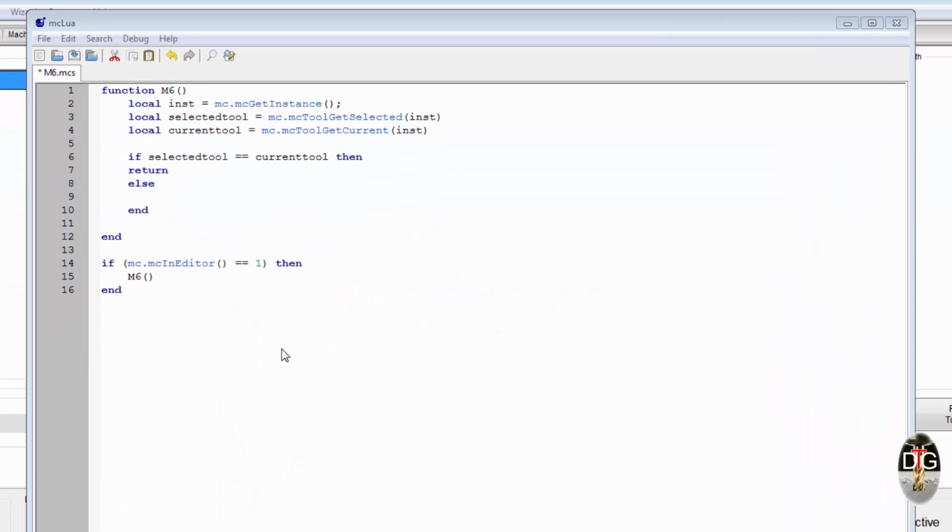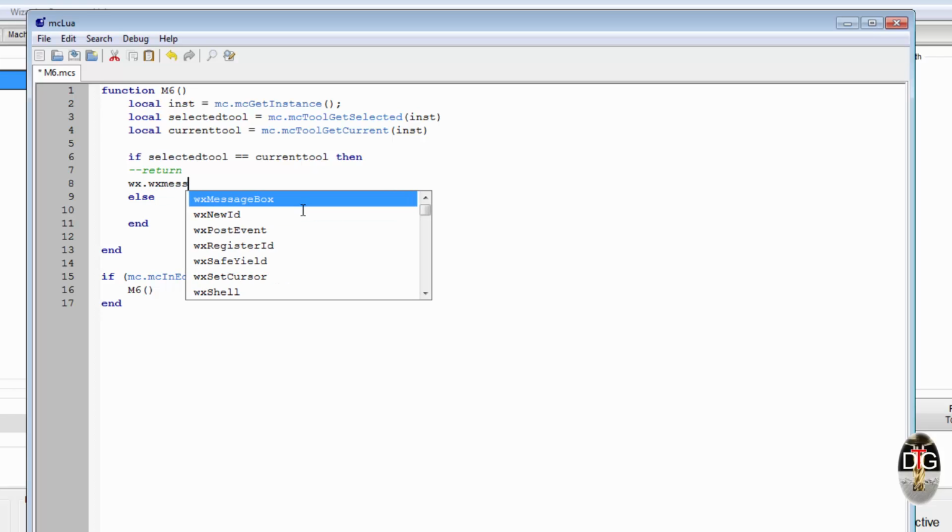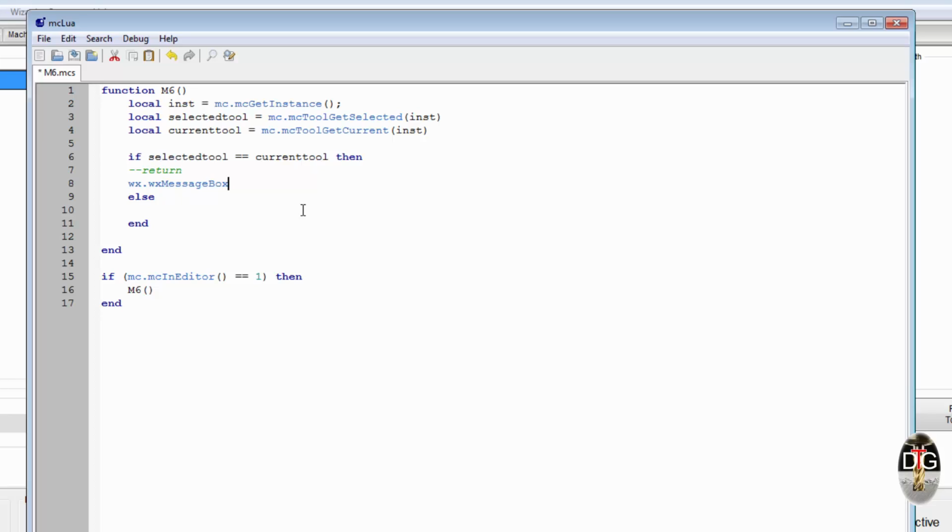So how can we test this theory out? Well, if we take that return, and we don't need the 0, if we take that return, we're going to put a wx message box in there.